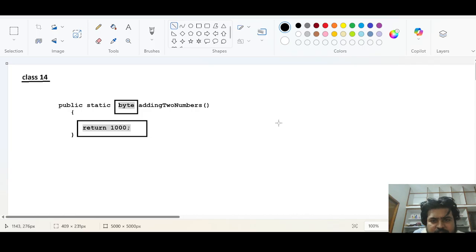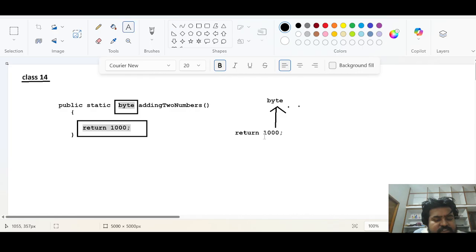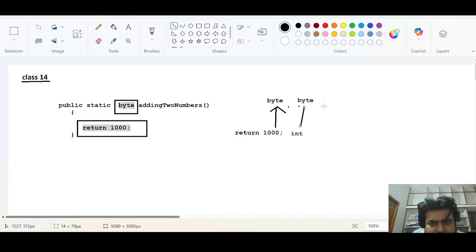Just put an arrow mark. See, put the actual data type here. When you say 1000, 1000 is nothing but what? Integer, right? And above you have byte, right? And this is the arrow mark.